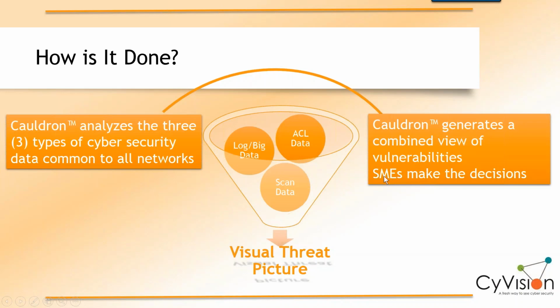And the key is that your subject matter experts will still make all the decisions, but the amount of effort that's required to do 1,000 IPs is roughly the same amount of effort that it takes to do 10,000 IP addresses. So do you see how you can really start to position yourself in terms of the mid-market to under the large market, if you will? You with me on that?